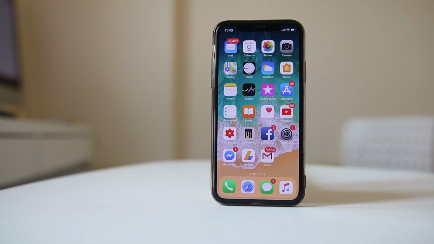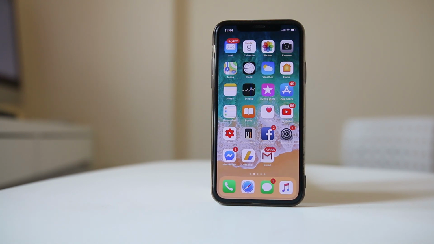In case you are trying to open an application on your iPhone and you see that the application automatically closes as soon as you try to open the app, that means the app is crashing on your iPhone. So in this video today, we will see some ways by which we can try to fix this issue.